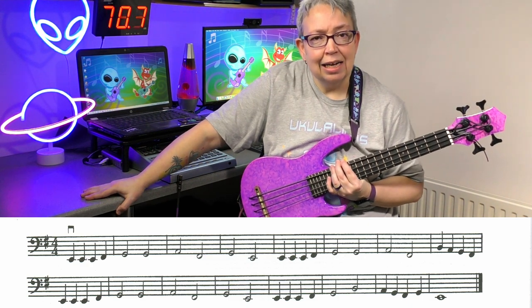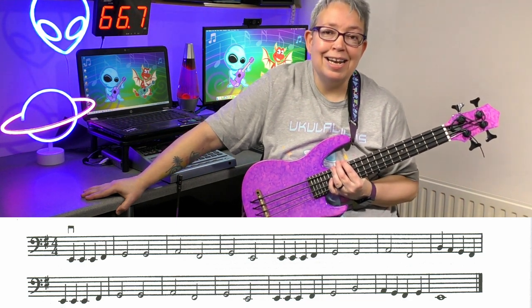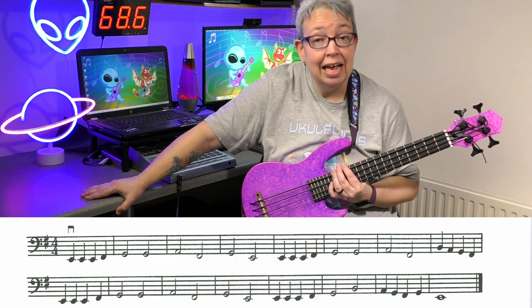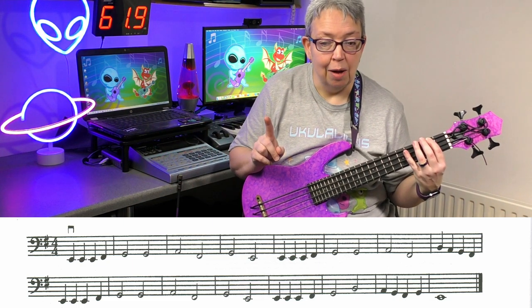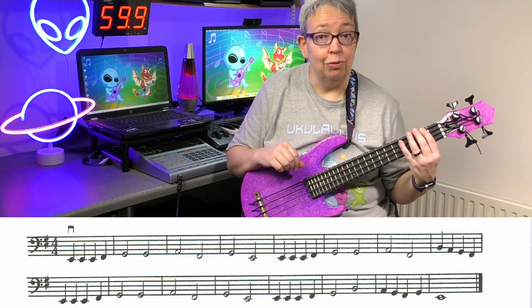Now that Lament actually sounded quite sad, and the reason for that is we're in another minor key. This time we're in E minor, and the key signature for E minor is F sharp, one sharp. Plus as well, we finish on an E, which is another clue.